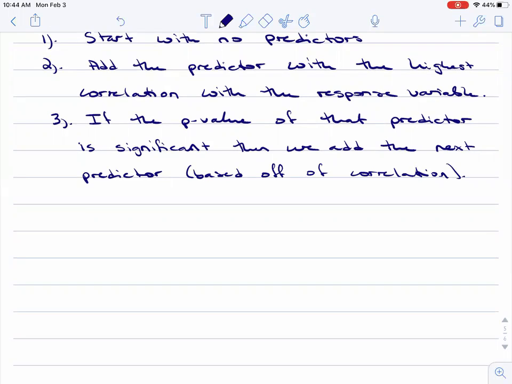We continue this way. We refit the model with that predictor in there. If it's significant, then we go on to the next one, and then the next one, until we hit something that's insignificant. That one does not go in the model, and then we're done.